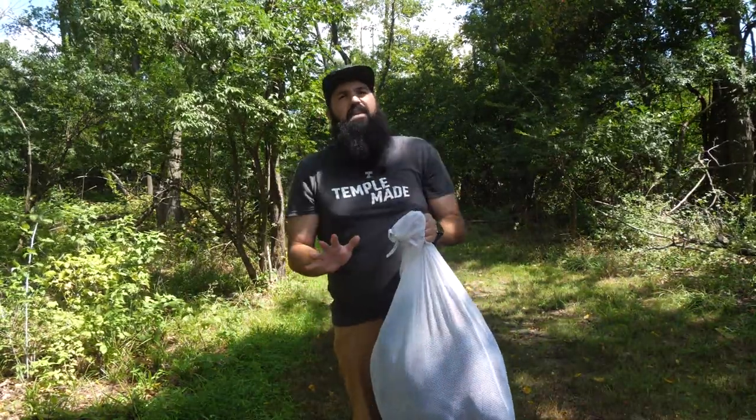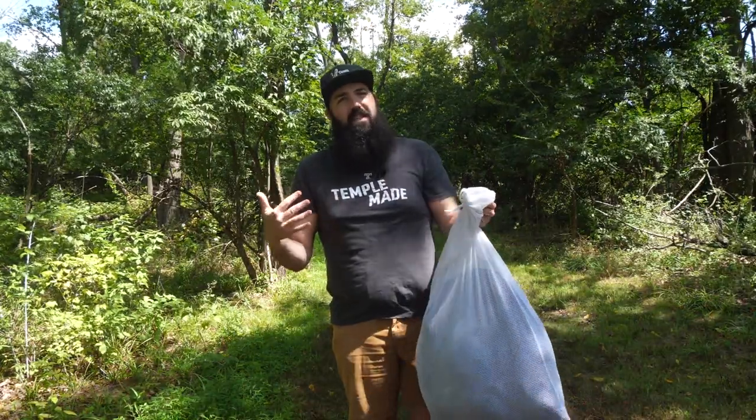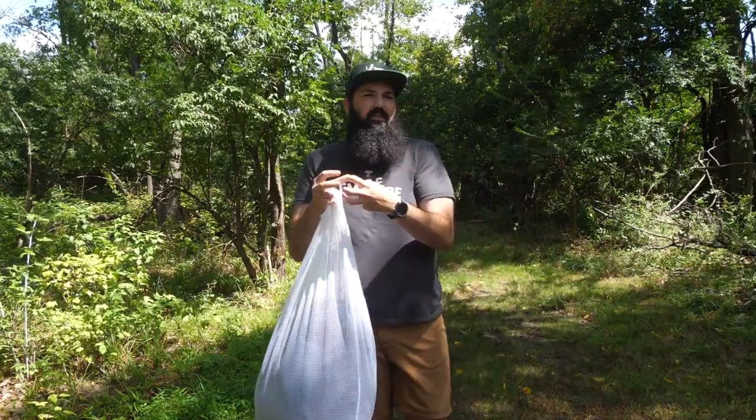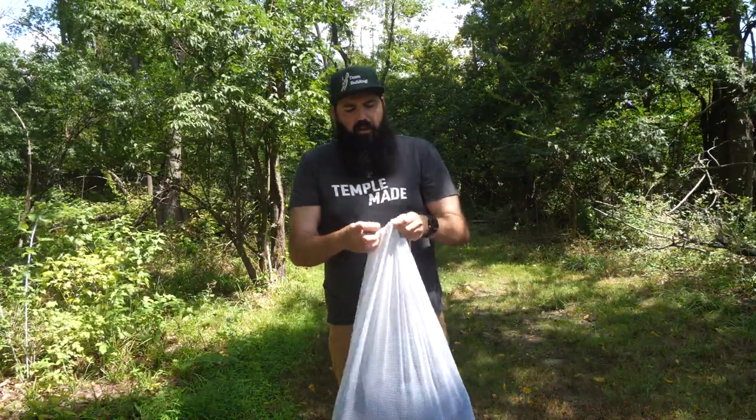A common mistake that a lot of people make — because we want to save space, and I have a very tiny apartment so it's tough when storing gear — is we want to just leave everything in our stuff sack. But storing things in a laundry bag like this, you can see it's meshed, so we get airflow.